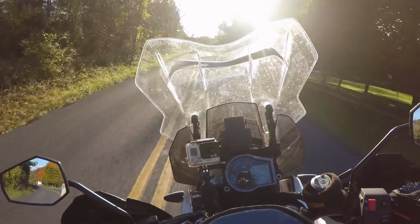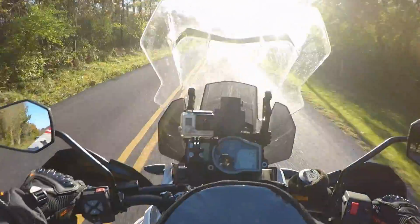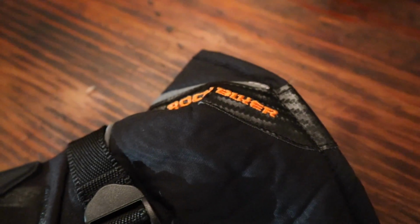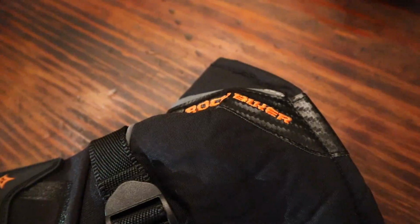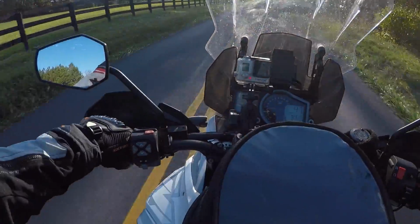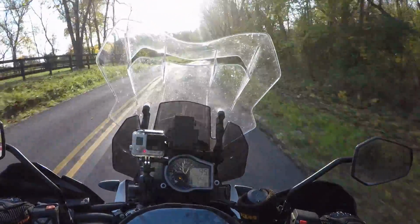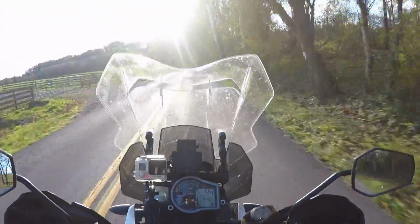If I were gonna nitpick a couple of things on these gloves, one of the things is this fake carbon fiber looking sew-on thing over here on the side. I don't know why companies do that. Either give me real carbon fiber or don't put it on there at all. It just makes it look cheap. That said, these gloves are cheap, but I don't really feel like they're cheap quality.